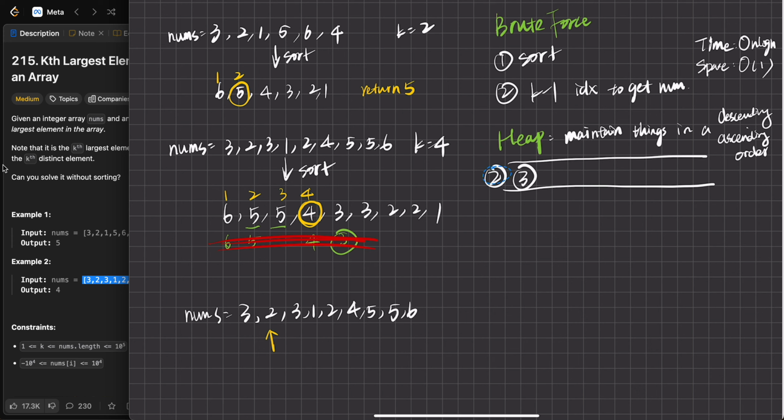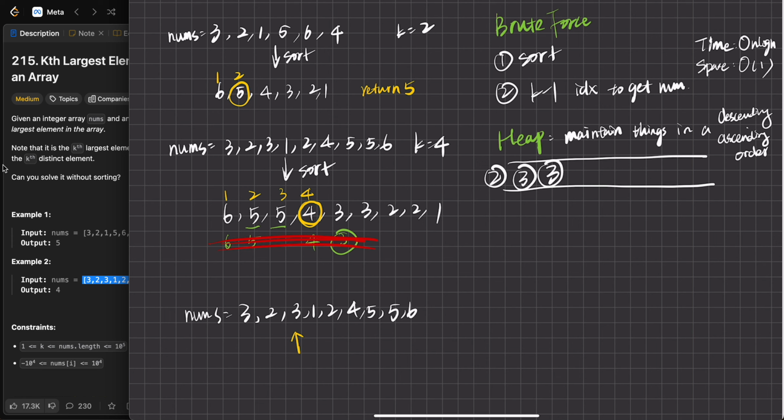Like for the minimum heap, it will always keep the smallest number at the end of this queue. So when we need to pull out some nodes from the min heap, it always pulls out the smallest numbers from this heap. And if you're a maximum heap, it always pulls out the maximum number from this heap, something like that. So continuing, if we are putting 3 into it, 3 is larger than any numbers there, so we continue at the end of this heap.